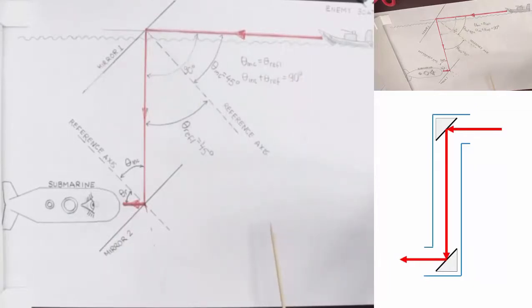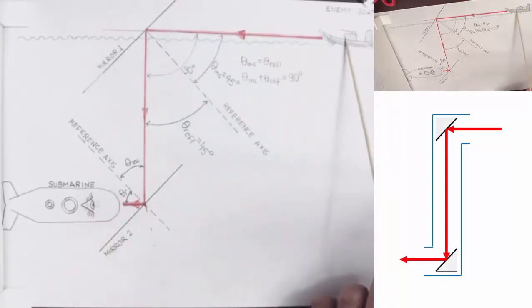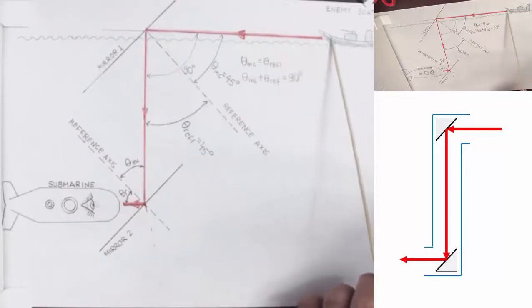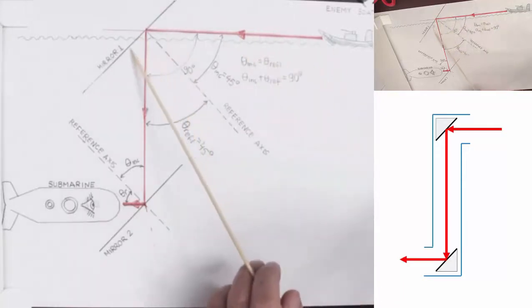So in order to confirm all this reasoning behind the theory that's been outlined on the sketch, we are going to use the laser. So we are going to shoot the laser off of the enemy boat, and then we are going to put two actual mirrors here, and we're expecting to see the laser beam entering here the submarine. So the laser beam that we're going to position here at the enemy boat is going to represent the picture or the light coming off of the enemy boat, and then we want to receive that picture through this optical system into the submarine.